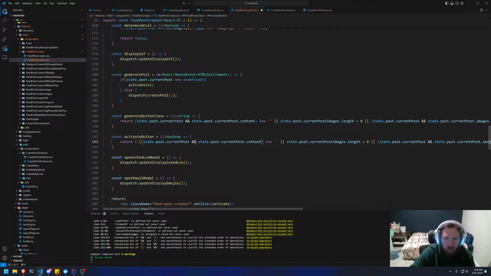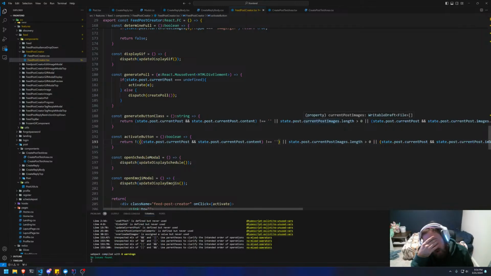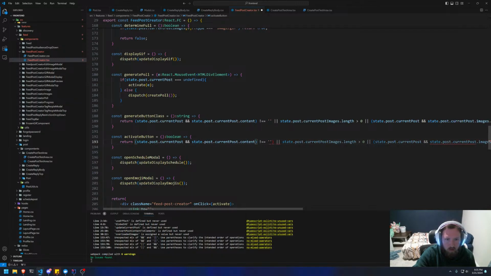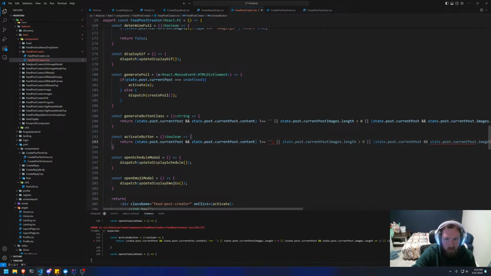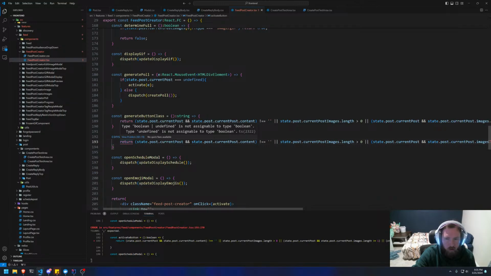I don't know what that guy's going to, but maybe if we wrap this like this. Nope, it's still saying post. This makes sense. So we want the button to be active if... And I think the issue is whenever I did this, what is this issue now? Boolean or undefined?